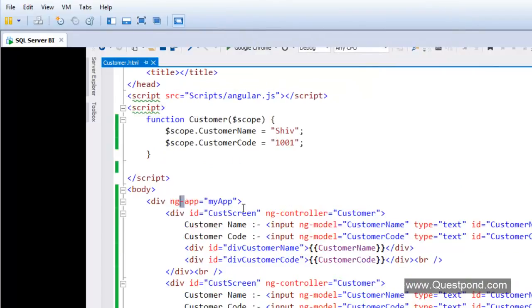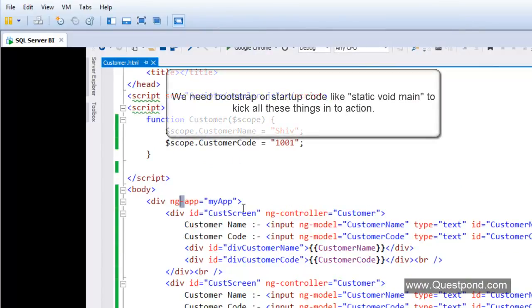So we are all set up now. We have the ng-app, we have the ng-controllers, we have the scope management system in place. But at the end of the day, somebody has to come in and kickstart all this, right? Somebody has to create the object of the app, and the object of the controller. So there should be some kind of startup code which kicks off Angular. Because remember, these are simple tags with this thing called a hyphen.